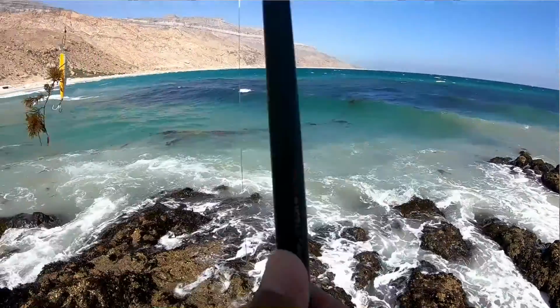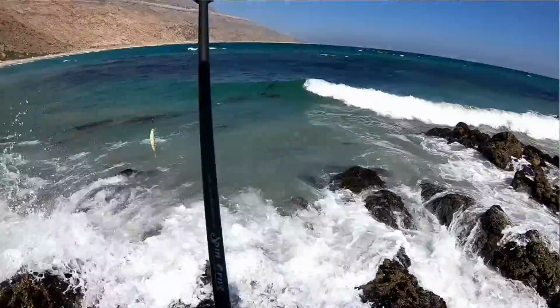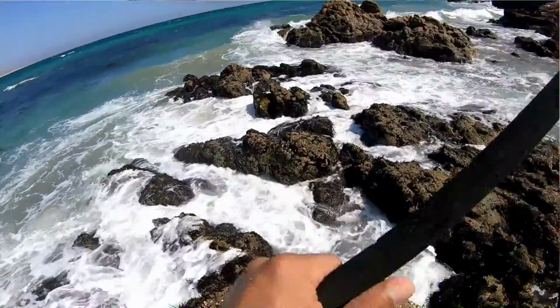But before I used this jig, I tried a minnow. However, the sea condition at that time was not so good because there were a lot of seaweeds floating on the surface of the sea. So what I did, I just replaced the minnow. And I decided to use the jig, so I can just play it on the bottom of the sea.